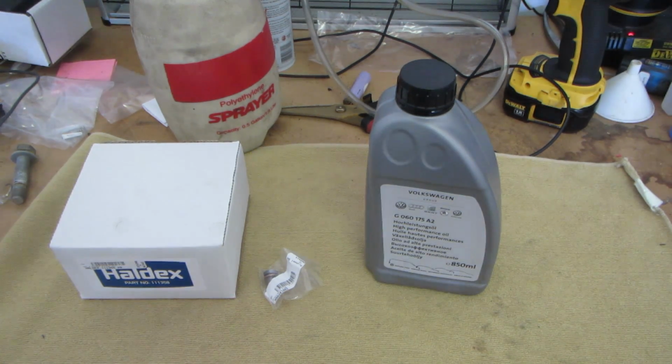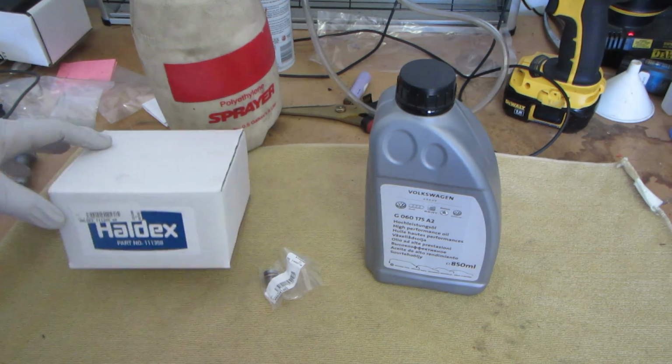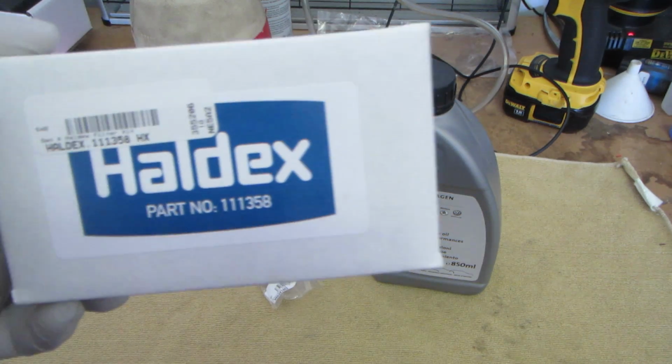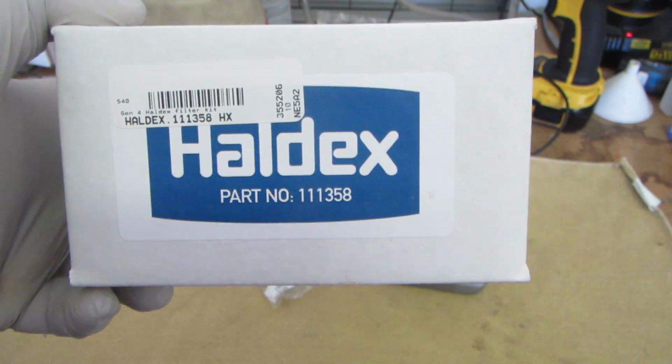Hello everyone. Today we are going to be changing the Haldex fluid and filter in a 2012 Volkswagen Tiguan equipped with the Gen 4 Haldex. You're going to need a filter. The Haldex number is 111358. You can see there.